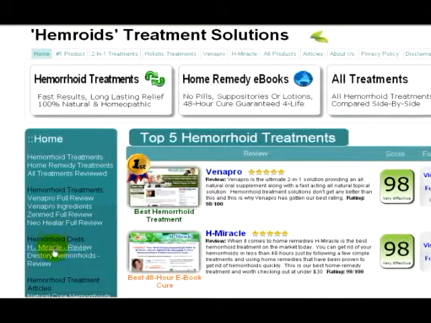I also make sure that all my navigation is text. Even up here, this is all text-based navigation. Even though it looks like graphics, it's disguised, but it's actually text. And the reason for that is going to become very clear when we get into the linking portion of the training. So just know that these are what's called anchor text links. They're text links basically with the keyword that links to the page. And you'll understand a little bit more about that when we hit that section, as I said.